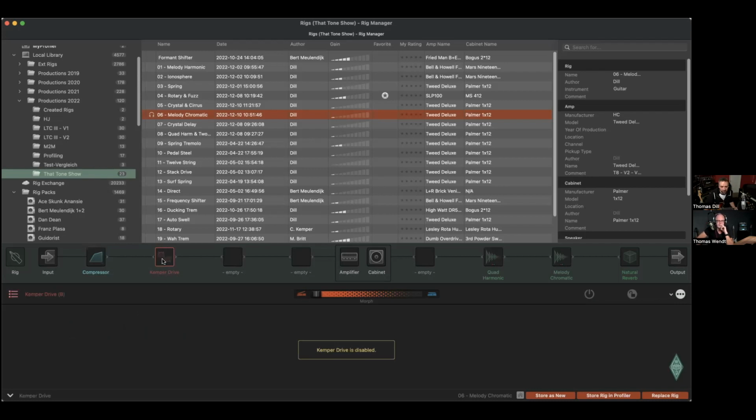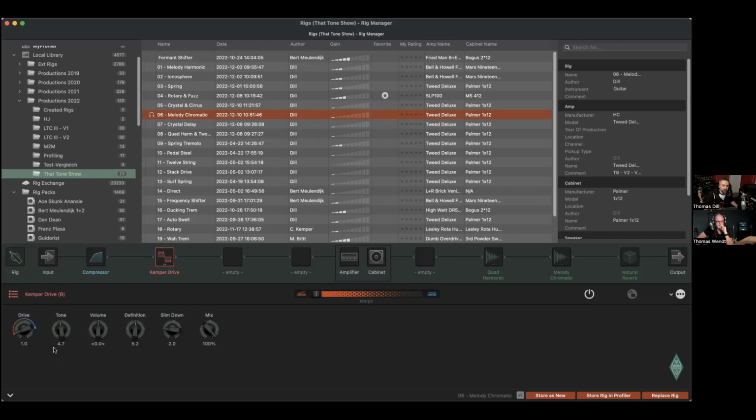Next one is the Kemper drive. And here we have a morphed parameter. The drive parameter will be morphed for the second section. And it's just to give the sound a little bit more dirty tone, and shape it a bit.